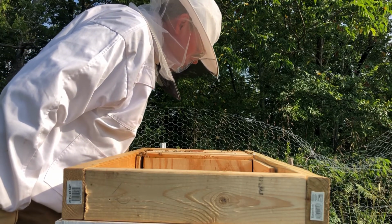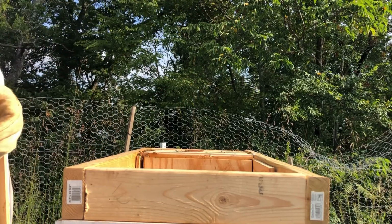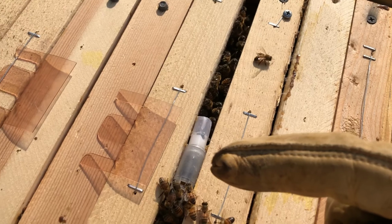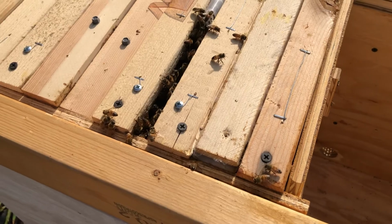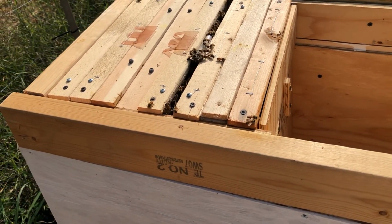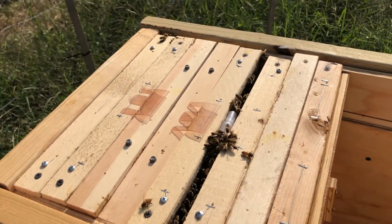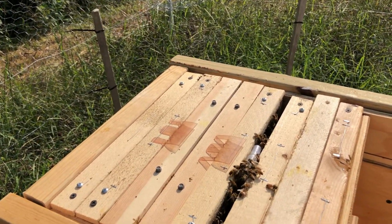Okay, she is still in there. She's alive. I'll just show you. She's still in there. There's the plug. She's alive. I can see her right at the top there with her little proboscis or whatever she's got out, working with the other bees. So now, oh, I probably should feed her first, right? So I'm just going to set you down and then do the exact same thing I just did with the other ones now that you've seen it, and it's just going to look the same, okay?